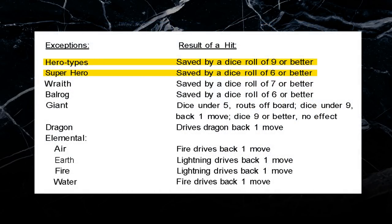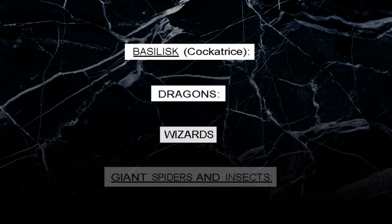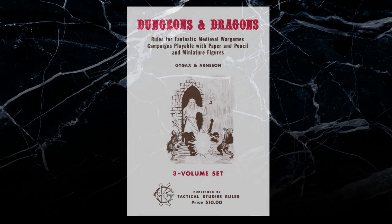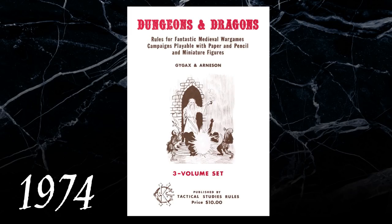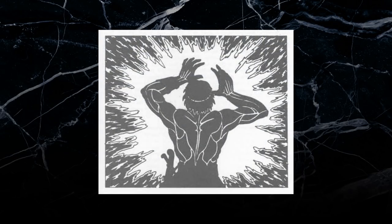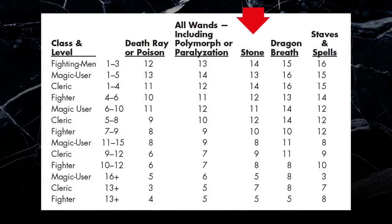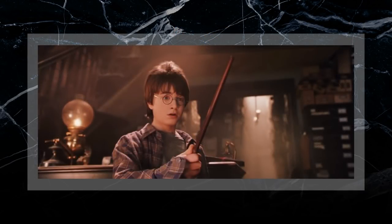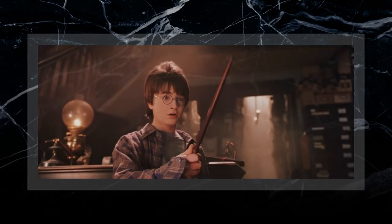Gygax ruled that these stronger units could be saved if the defending player rolled high enough while using two D6s. The four instant death effects that demanded saving throws in Chainmail basically defined the saving throw categories in the original release of Dungeons & Dragons. Unlike modern editions, early saving throws were specifically based on the effect being avoided, so characters got separate saving throws against poison, petrification, dragon breath, and spells. There was also a new saving throw just for wands, because they couldn't be counted as spells for whatever reason. This would be a common feature of early saving throws, as the categories for them were often random.